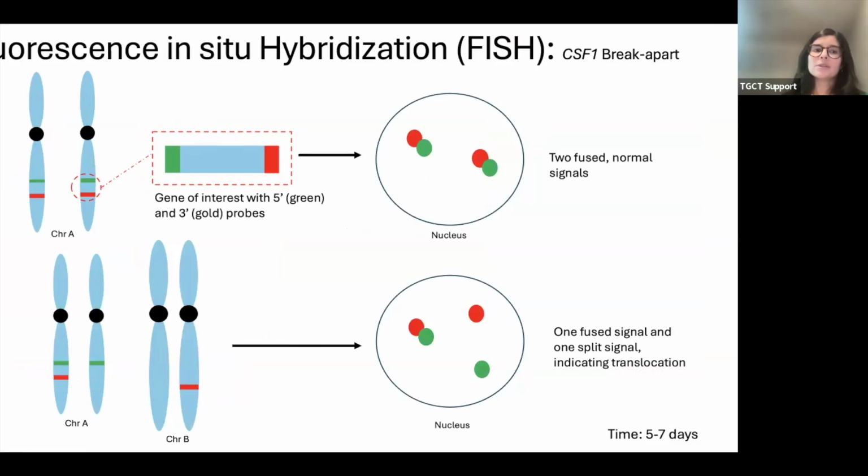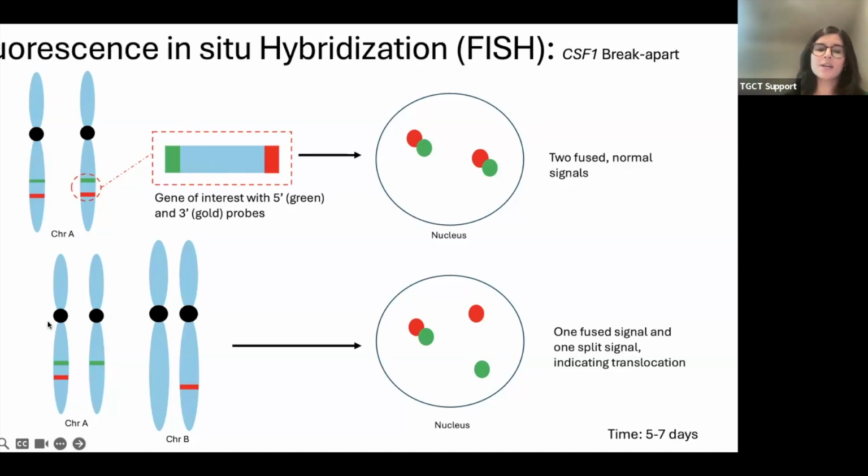The other technique that we use is called fluorescence in situ hybridization, or FISH. And specifically what we can use this for is looking at generally the DNA level. What we're interested in this particular disease process is the CSF1 gene. And since there's a translocation of it, and it goes from its native gene to a different gene, what we're looking for is the breaking apart of one of the genes for CSF. So in a normal state, you would make a probe for the two different ends of your gene. And in its native state, what you should see is that the two ends are where they need to be on the same chromosome. So what you'll get is two fused signals.